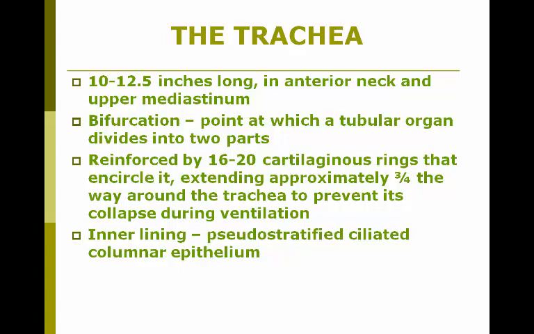The inner lining of the trachea is of epithelium, the particular type called pseudostratified ciliated columnar epithelium. The operative word here is ciliated. These cells have cilia on their surfaces. And you may have had this in a previous class, but cilia are little tiny hair-like structures that move. They move a strand of mucus along the surface of particular types of cells.